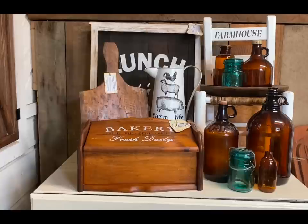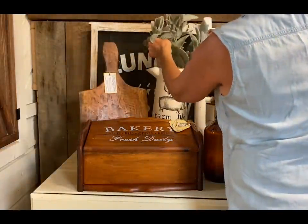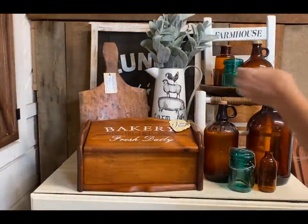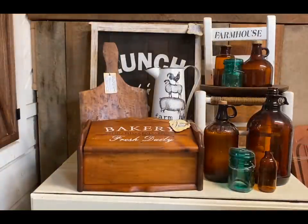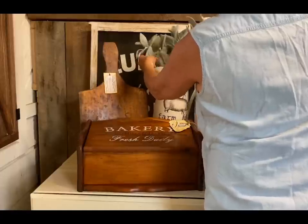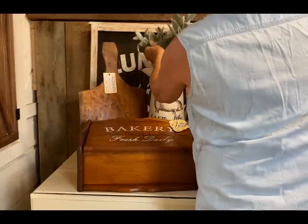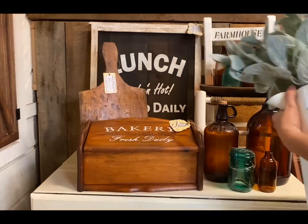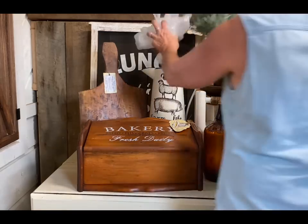Because I have that blue on the right side, I felt like I needed to put some greenery in the pitcher that had almost a blue tone to it. My first thought was lamb's ear because lamb's ear has kind of a bluish tone to it, so I tried that and wasn't real happy with how that looked. I ended up changing that out and going with a little bit darker foliage in that. As you can see from start to finish, it didn't take very long at all to do this vignette.